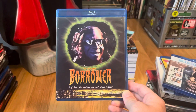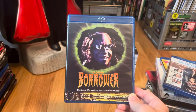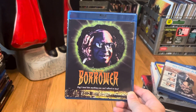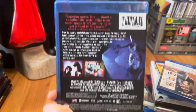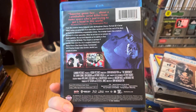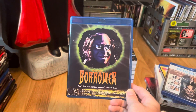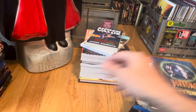Finally, this was pretty much the release of the month for me back in August. I've been wanting this movie for so long — it's such a fun movie and I love the practical effects — and that's The Borrower. Thank you Scream Factory. It's a weird movie, it feels like two movies in one really, but I just love it. The Borrower reminds me of the video store days.